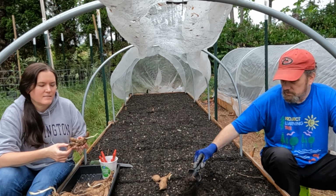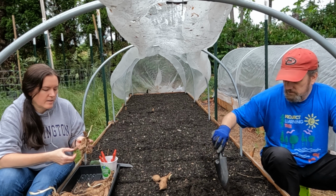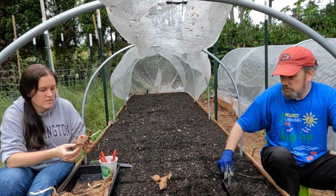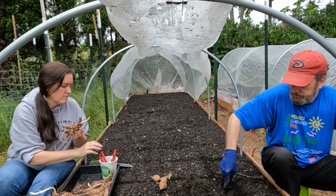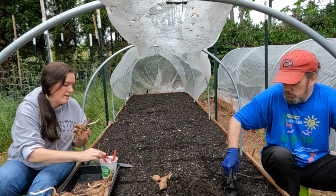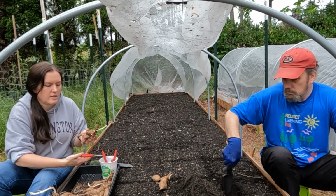So, working on planting these tuber clumps. When you get clumps like this, we talked about this in a previous video, but you have to clean them up first. You have to cut all these broken tubers off of the clump, otherwise they'll just rot in the ground. We have two pairs of snips in bleach water, like a 10% bleach solution, and we swap back and forth between clumps so there's no possibility of spreading any disease.